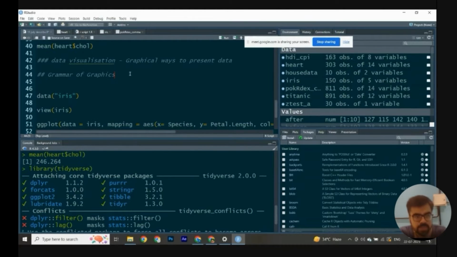So there are many components of this grammar of graphics, just like grammar for a language. For this graphical grammar also, there are many components, but I will be focusing on three main components only. Those are the basic structure of the graphs that we'll be doing today. Once you understand that these three things are the main things that you need to tell the software to make the graph, it will become very easy for you to think on your own when you are making a graph of any type of data.